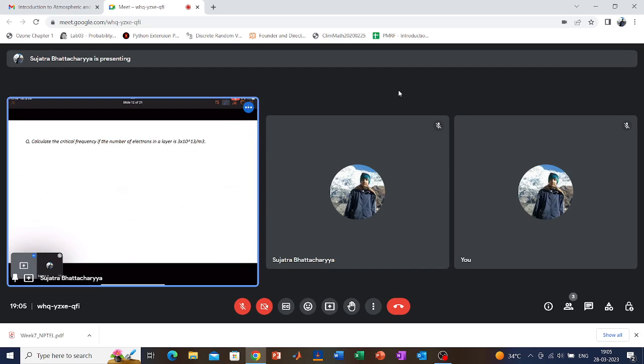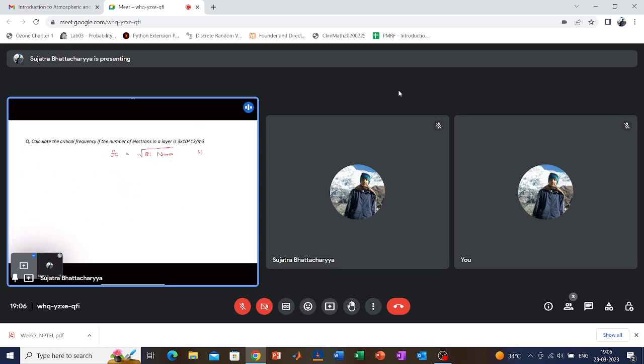Just a minute, now I will change the color and again come to this numerical. Okay, and it's almost done. After that I will go to the Chapman's theory. Okay, this critical frequency which I was talking about, actually its formulation is like this. So frequency is root over 81 times the number of maximum electrons in a particular layer.